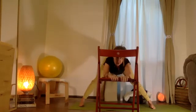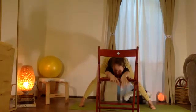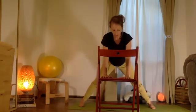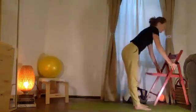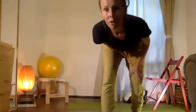Again, you don't need to use a chair. You can also just put your hands on the legs. I'm really enjoying the restorative nature of just having that extra prop. Good, and then from here, we'll pull ourselves back up. Step your two feet in, and then exhale, lifting the chair. Last time I'm putting it towards the short edge of my mat.